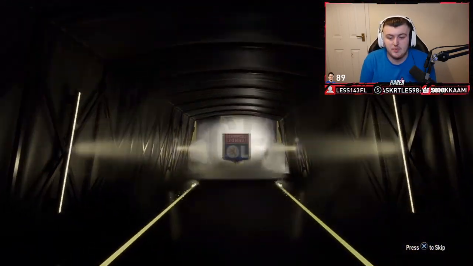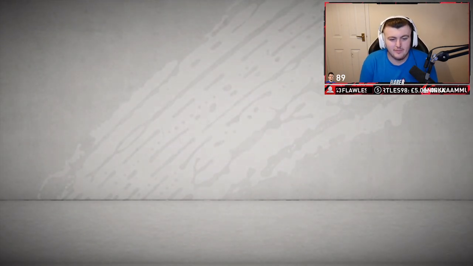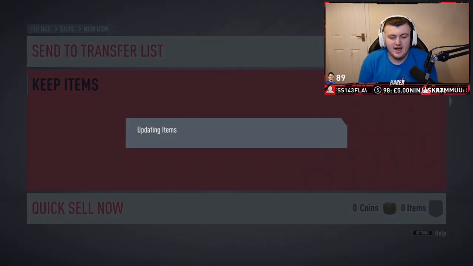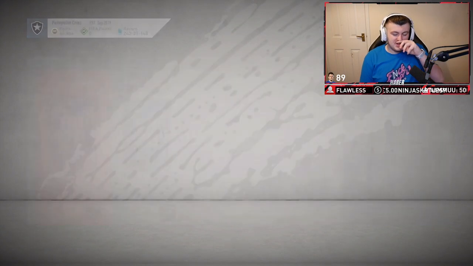Got ourselves a Memphis Depay there. Not too bad. We'll take that. Wouldn't mind if that was an icon center forward from the Netherlands, but sometimes you have to put up with it. Now, we'll go ahead and store these on the transfer list because the non-rares and rares do have some value when they're not in tradable duplicates. So we'll store them just in case they want to sell them.